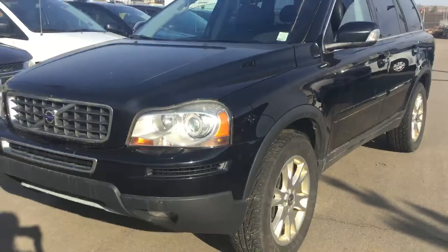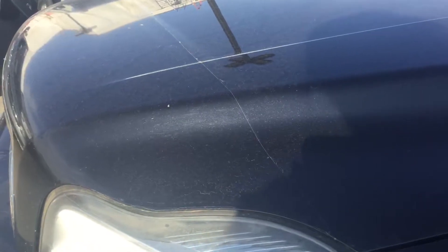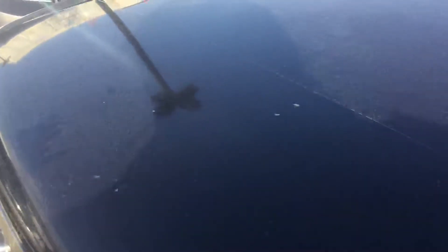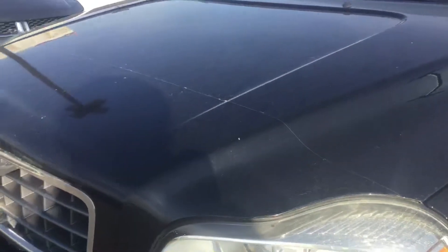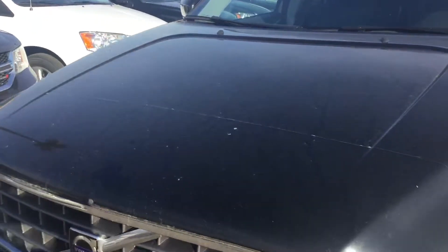So it has had a long life, but of course it is in amazing condition. One nice feature that the previous owner did put on is that 3M protection running along the hood — that way there are no major rock chips. This is Alberta, so we do get those, but this vehicle looks really nice here on the hood.